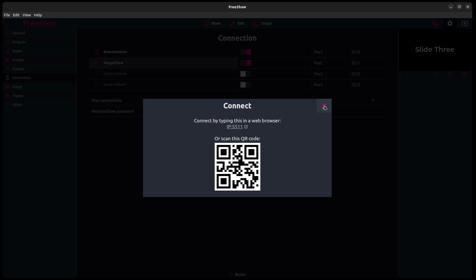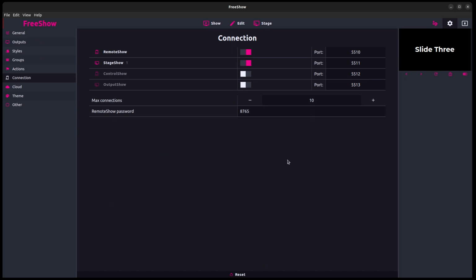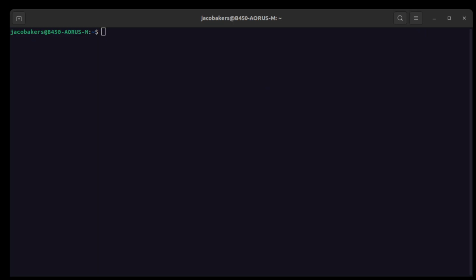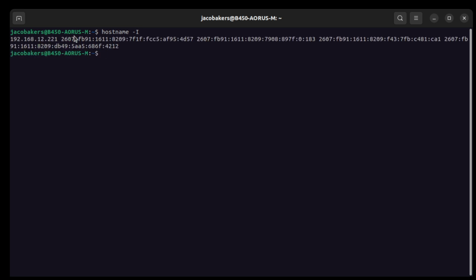And for me, I had to figure out what the IP was for the machine. So I opened a terminal and then typed hostname -I, and it shows you the IP address of this machine right here.